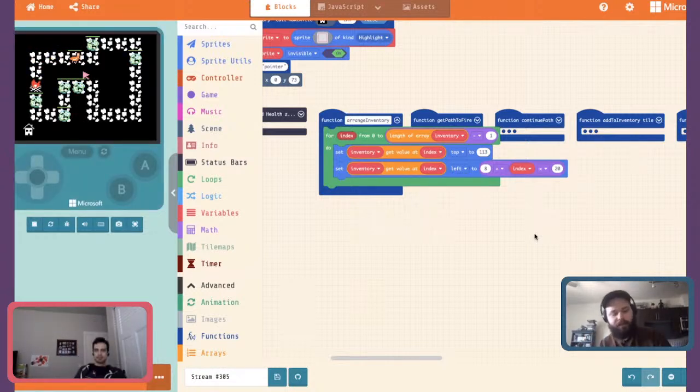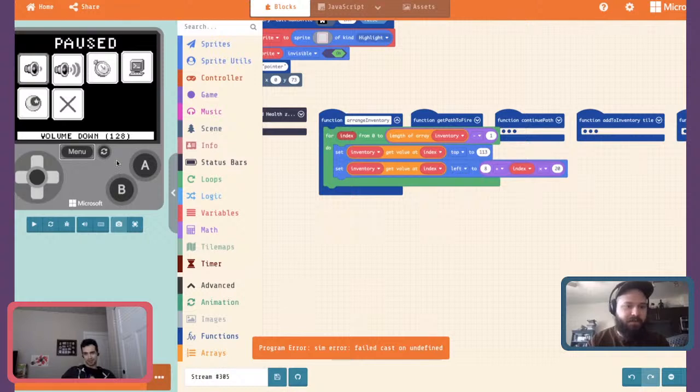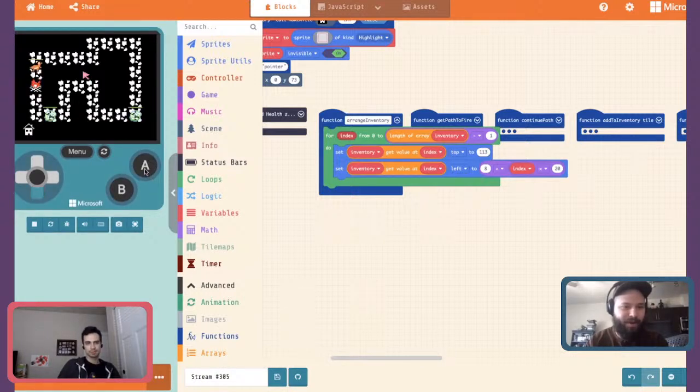So we got a little bit less room, but I think it's enough. Oh, whoops. Don't hit the menu button, I guess. We can make our own menu later.